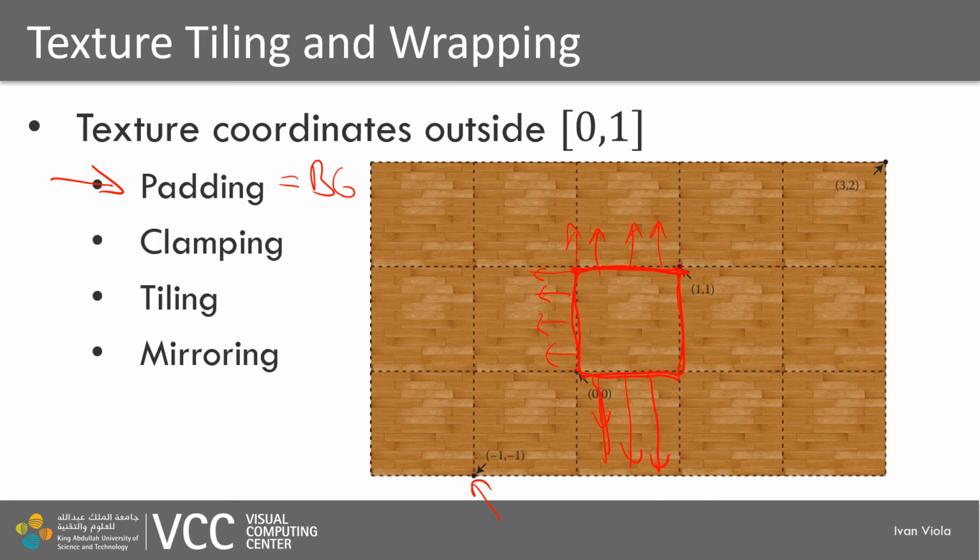This is, for example, useful if you want to perform some filtering and we do not want to change the filter kernel on the regions where the filter kernel is only halfway in the image. So we will just perform the clamping so that the filter kernel can actually fetch the same values which would otherwise be on the border. This is often used for filtering. Then the next approach is tiling.